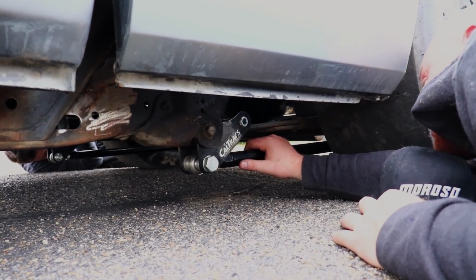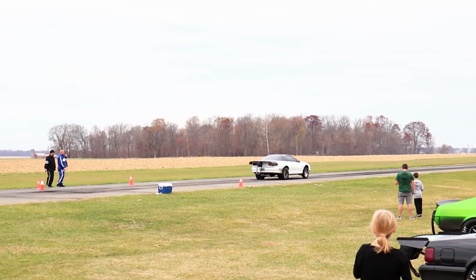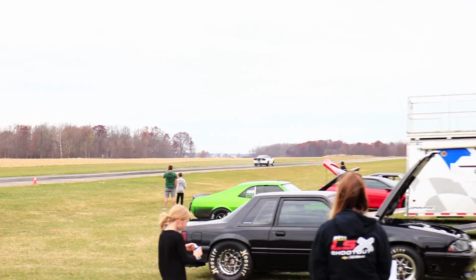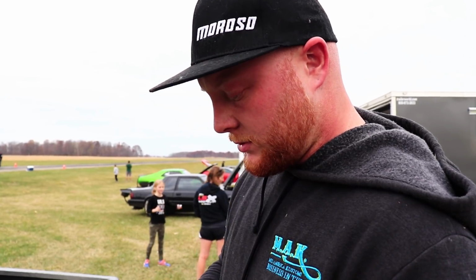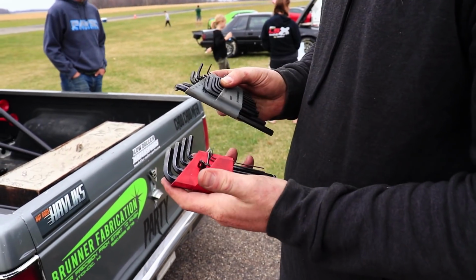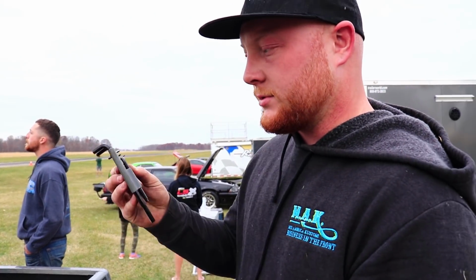So what are you gonna do, leaf spring master? Mod series shocks, you have to use fancy Allen wrenches to adjust them. You've got high and low speed for mod series shocks. The low speed is just a knob, and the high speed has Allen adjustments, so you can make it separate real fast to start, and then slowly as you get going on the track. So it's just unlimited control, I guess.